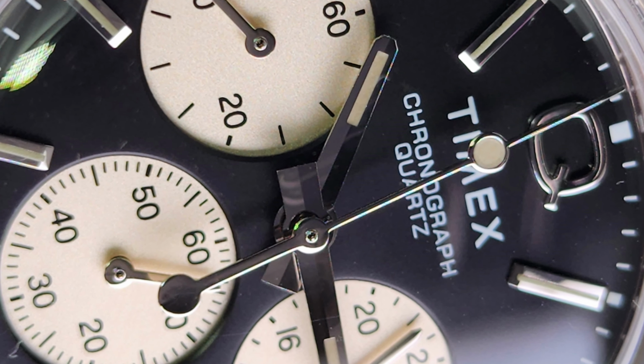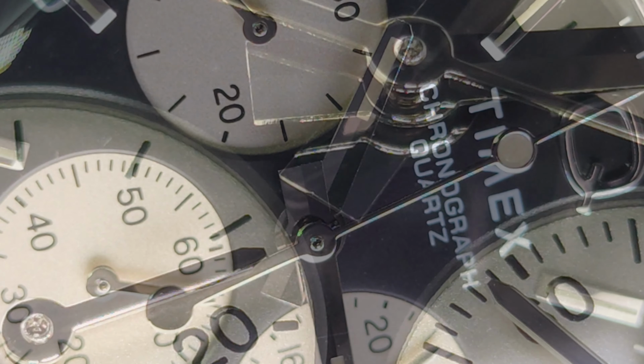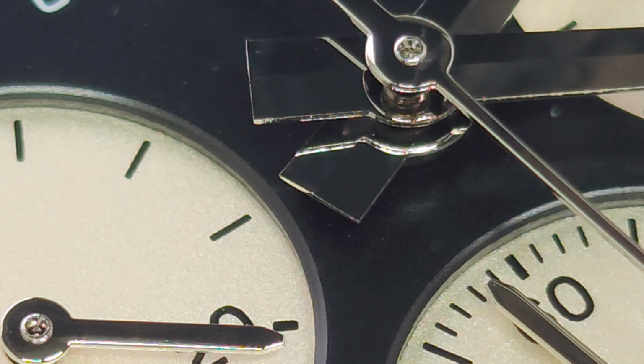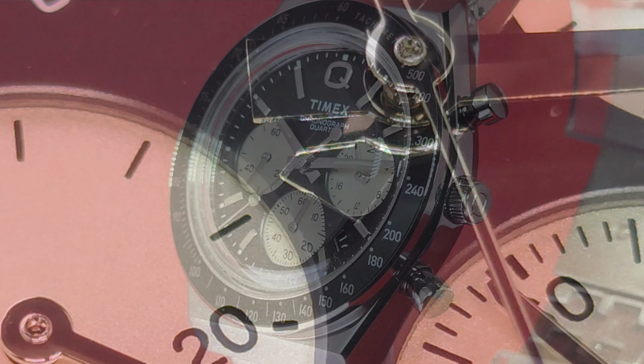Fourth, Timex needs to polish the sides of their hands. The polishing on top is decent, although not flawless, but the edges are rough. Not as bad as the Citizen Chrono I reviewed a couple weeks ago, but Timex can do better.